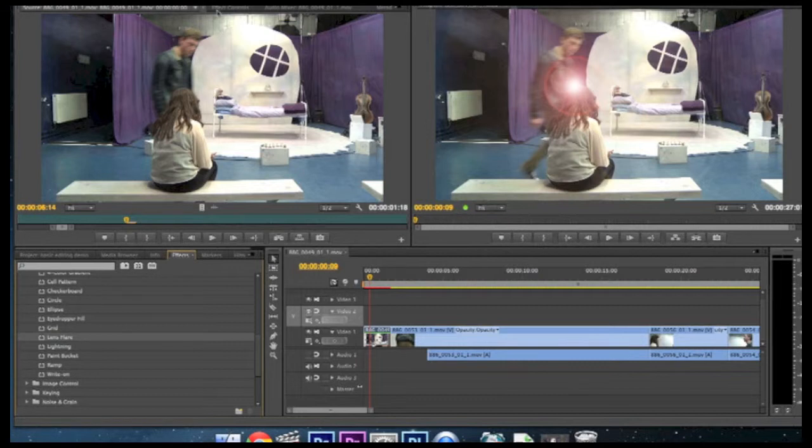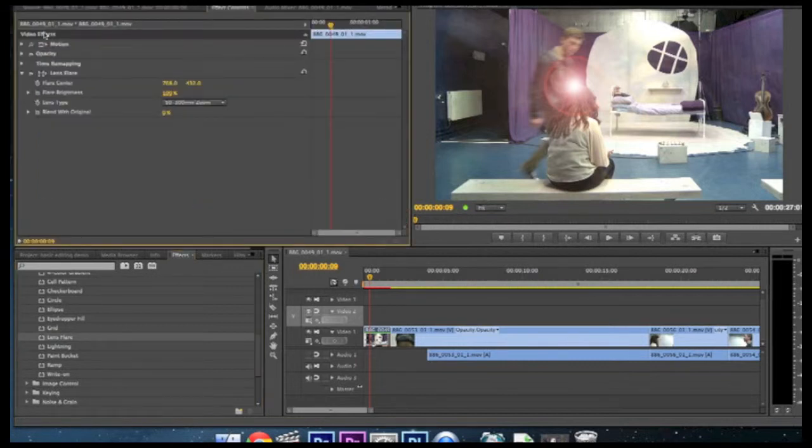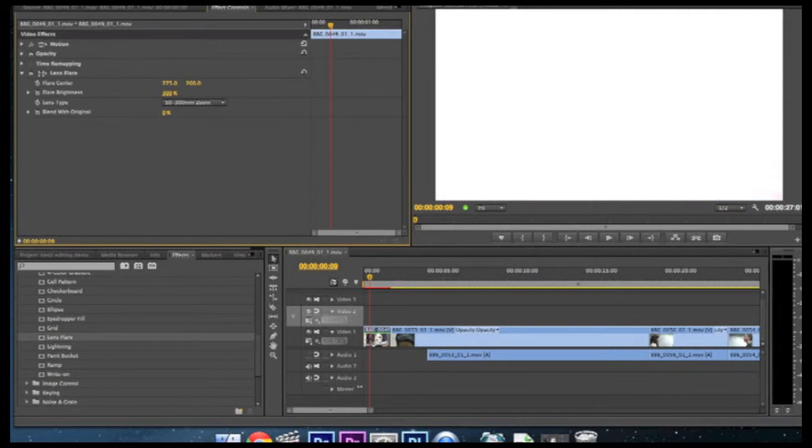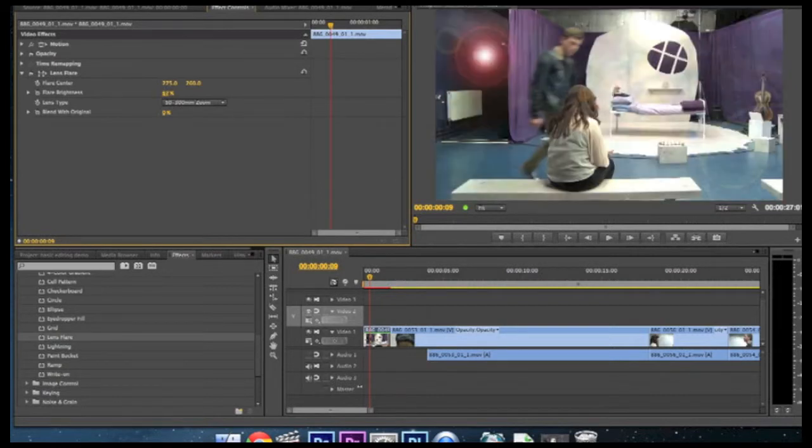In order to edit that, we come up to the Effects Control tab under the viewer window, and we'll see that the effect is actually listed there. We can alter the X and Y position on the screen by dragging these numbers, just as we did with the titles in the previous tutorial. So that's the first thing you can do. We can see we're moving it around. We can edit the amount of brightness, up and down, by again dragging these figures.